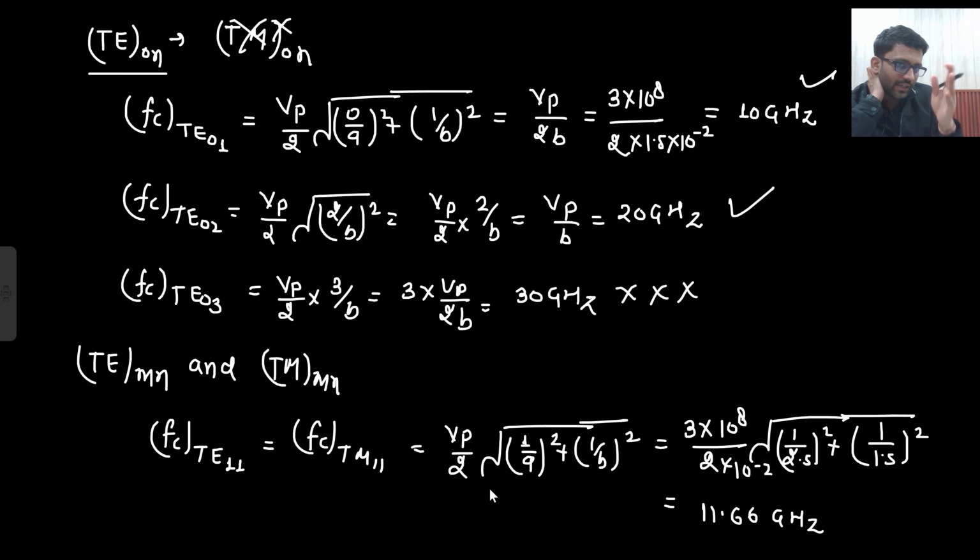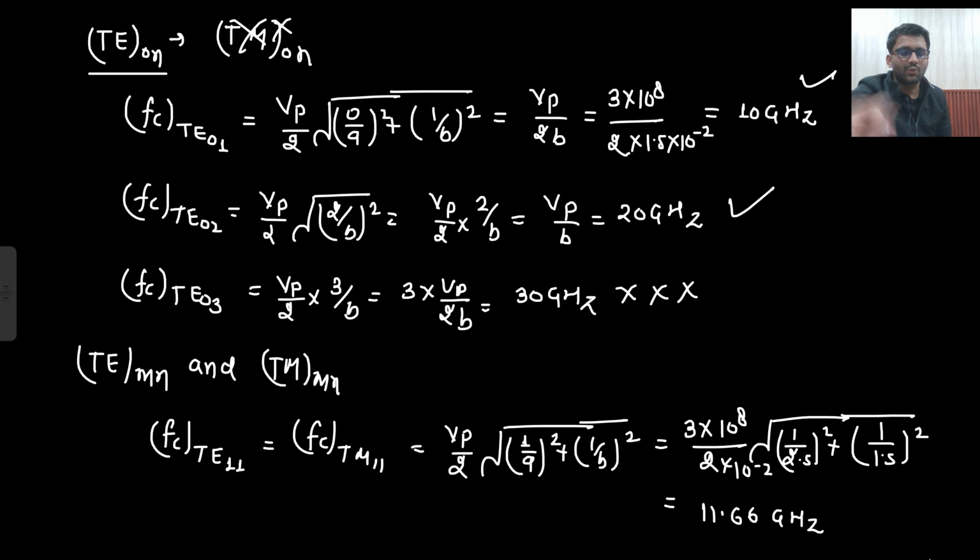Now I can go 1-2 as well, or 2-1. So first I will go 1-2. FC TE12, or you can say FC TM12. Why am I going 1-2? Why am I not going 2-1? After that, let's calculate 2-1 as well. But better we should go the certain way, like 1-2, 1-3, then next I will calculate 1-4, and then I will go now. 1-1 has been already covered, so 2-1, 2-2. In that manner I need to proceed.